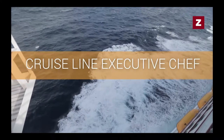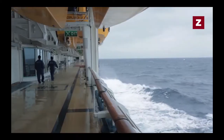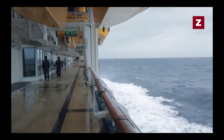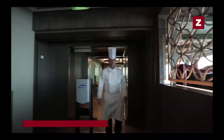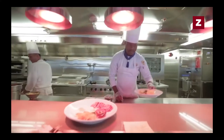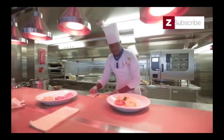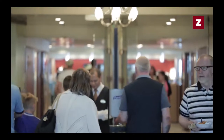I say it as a joke. The captain steers the ship, but the chef drives it. If the engine ran low a little bit for a couple of hours, we would still float and nobody would notice. Everybody wakes up this morning and there's no food on the ship. I'm sure there'll be a lot of unhappy guests. Right now, we have over 10,000 chefs in the fleet throughout 23 ships, and each and every one of them work under me. It's something I love. It drives me. I couldn't see me doing anything else. I've been doing it for 26 years, and it's the one thing I know that keeps my mind occupied.